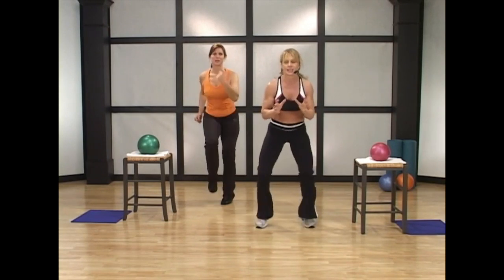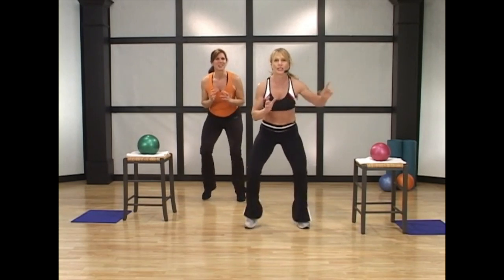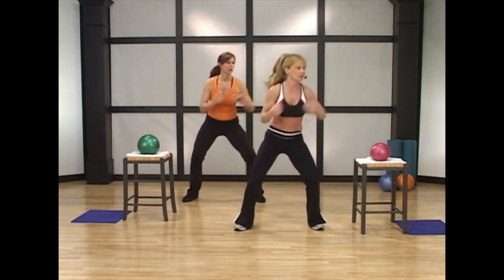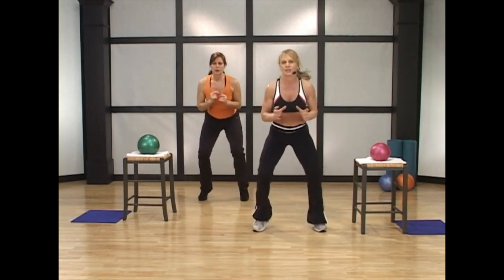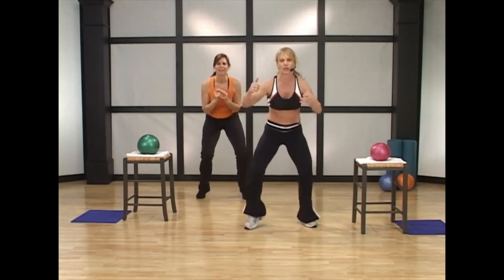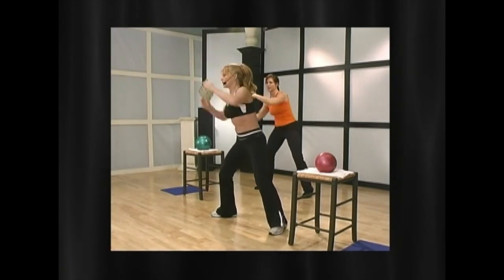Jog. Eight, seven, six, five, four, three, two. Hold the legs. Throw here. Eight, seven. You really got to stay tight and keep your arms close to your body. Two more. Two. Now go back and jog fast. Let's go. Eight, seven, six, five, four, three. This time we're going to throw to the left for eight. Let's go. Eight, seven, six, five, four, three, two.